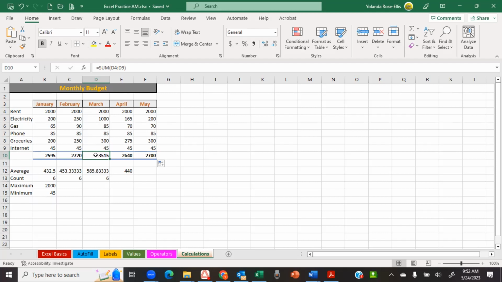Autofill is the cursor. AutoSum is the function. Thank you.